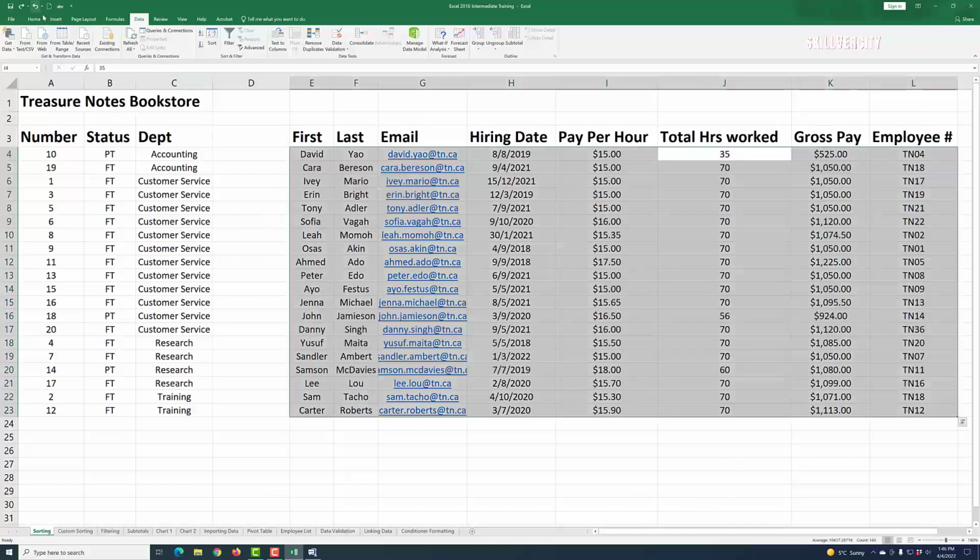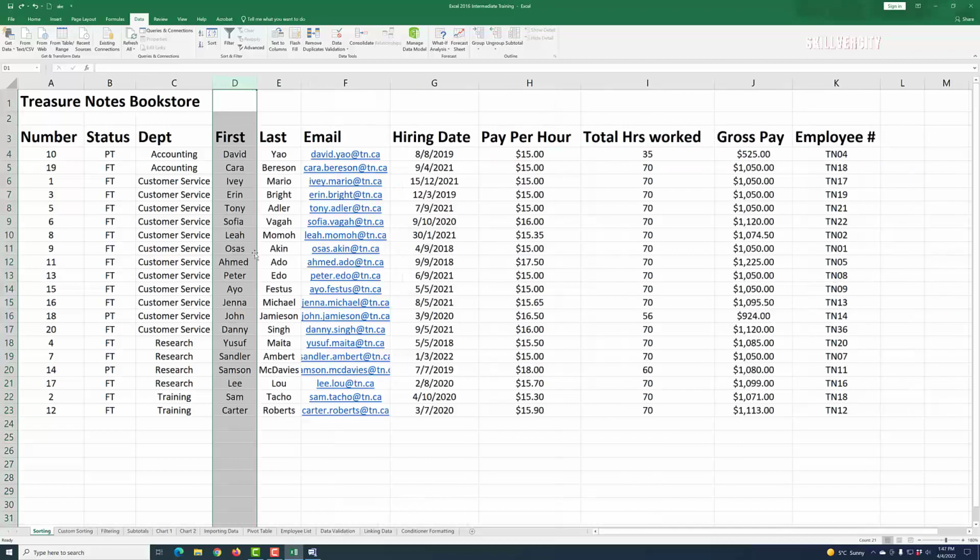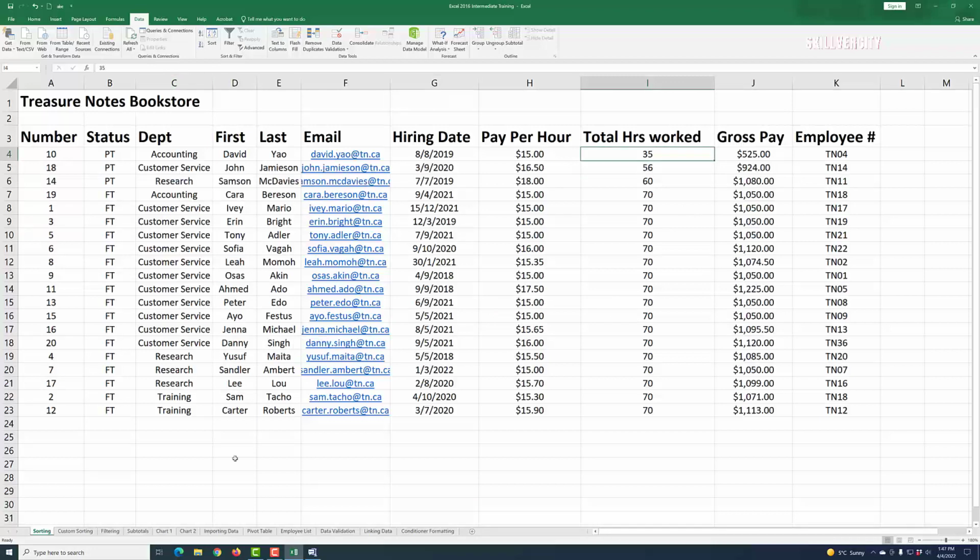So what I'm going to do is undo that sort, and also undo the inserted column. So let's try to do this sorting again and you watch what happens to the other section here. I'm going to click on this and then go to sort. As you can see, these change as well. Now you have accounting, research. It's not alphabetical as it was before because the whole data set is now working together, because this is a well-formed list that does not have any empty column or row separating the data.